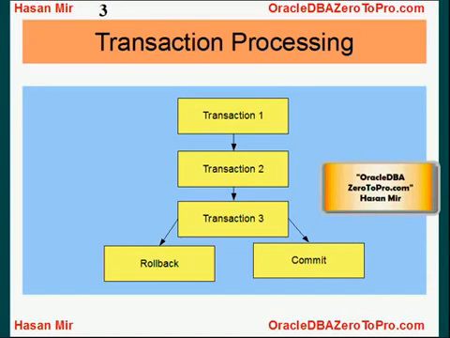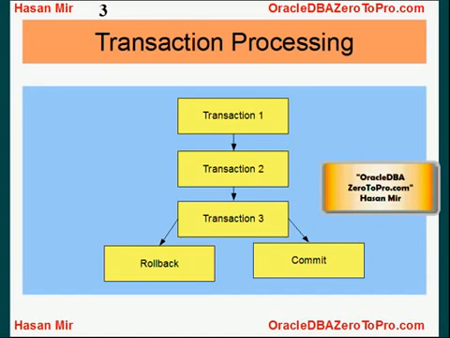So transaction processing goes like this. User enters a transaction, then he may enter a few more transactions. Finally, when he's done entering all transactions, he either commits his work or he rolls back. An example of a transaction would include an update statement or insert statement or a delete statement. They are considered transactions because you are either modifying the data or removing the data to represent some business event that is happening in the real world.